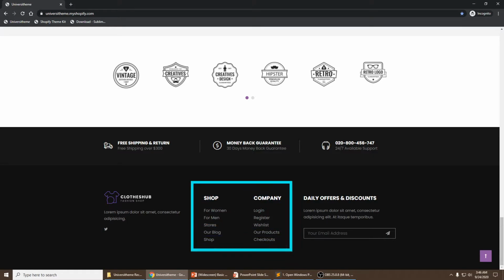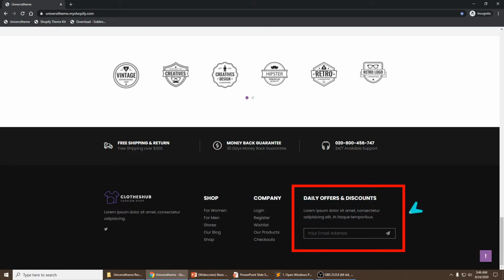We'll have our navigation here as well. That will all be functioning. And then a newsletter. We'll show you how to create a newsletter and connect to a service like MailChimp, for example. We'll show you how to do that.